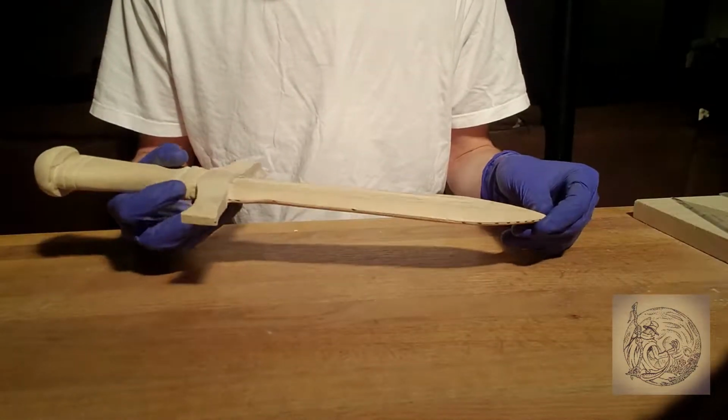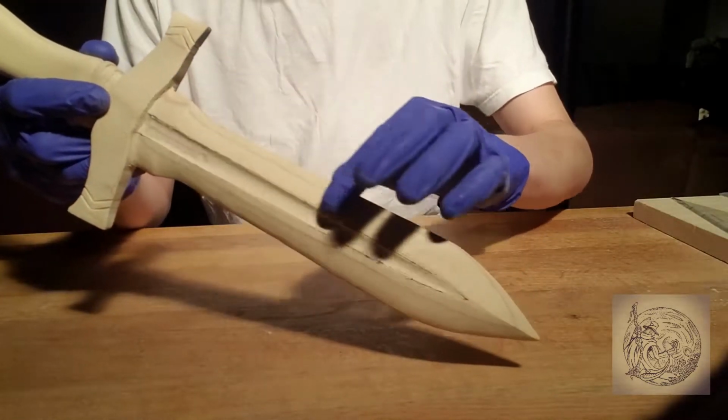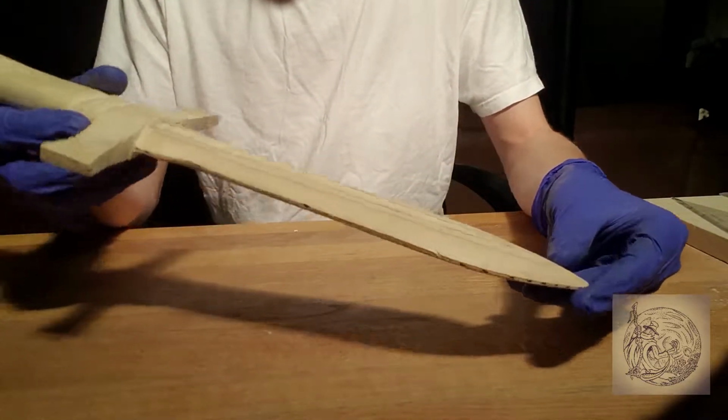Step 2, the blade angle. This particular dagger has a fuller blade, which means the slant goes from the fuller to the dagger's side midline thing.